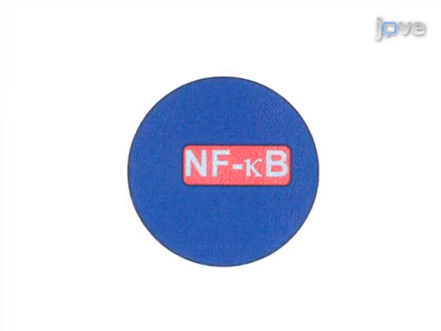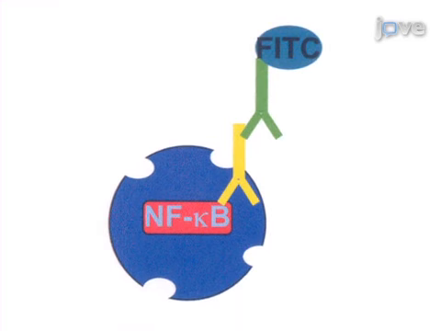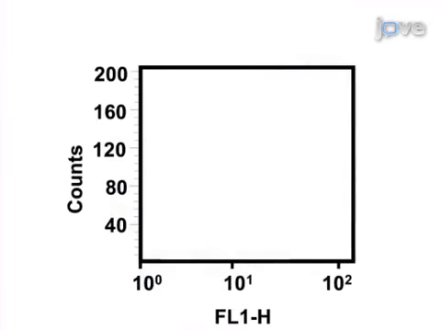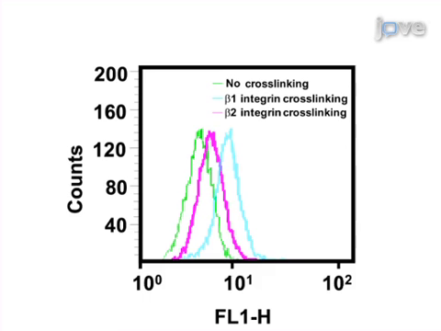Proceed to isolate the nuclei and fix the samples for immunolabeling with specific antibodies against the nuclear factor of interest, for example, NF-kappa B. Finally, analyze the nuclei by flow cytometry in order to detect small changes in nuclear factor activation. Results are obtained that show stimulation of neutrophils via their integrins leads to an increase in nuclear concentration of the transcription factor NF-kappa B.